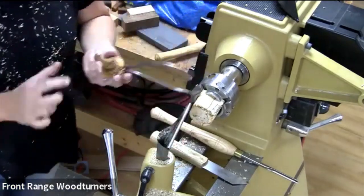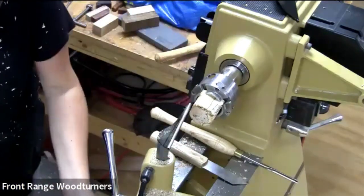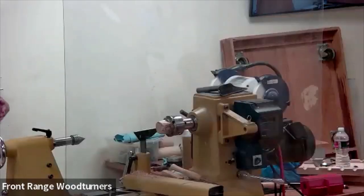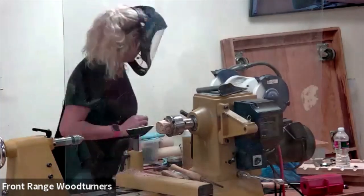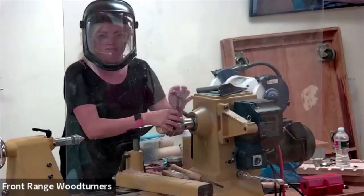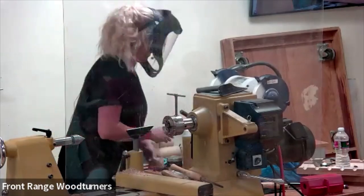Should I pass this around? Yeah? Okay. I think it's spalted maple, but yeah. Yeah, Dr. Kirk. No Captain Kirk's here.